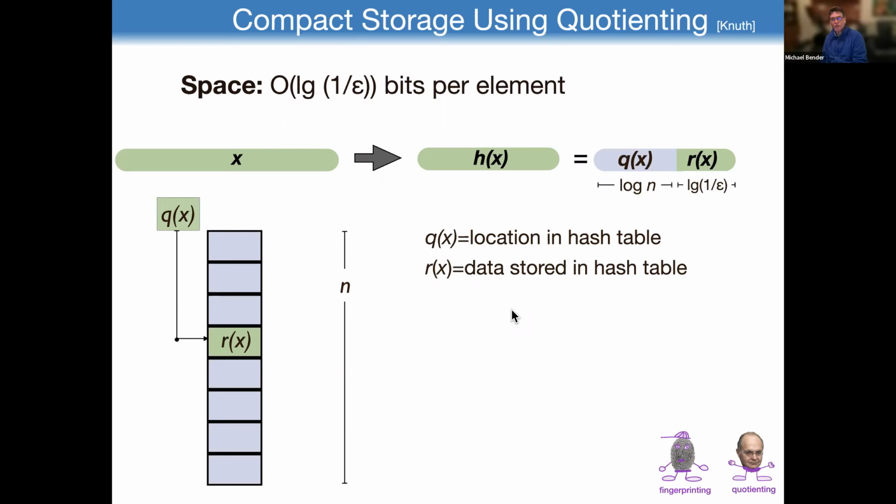The reason why I haven't focused much on the false positive rate is because it's kind of easy, in the sense that, if you want a false positive rate of epsilon, this is how many bits you need to store per element: log of 1 over epsilon, and you'll also see a constant additional, like plus 2 additional bits. And I'll explain that in a second.